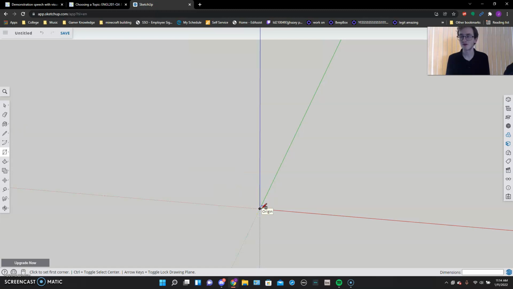So the origin is where all 3 axes meet. It is the X axis, the Y axis, and the Z axis. Now, we have planes like the XY, the XZ, the YZ, etc. And they go negatives and positives. So if I went down, that would be negative Z. If I went over here, it makes sense. So let's hover over to the positive.